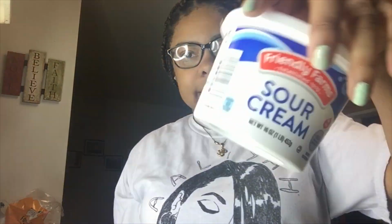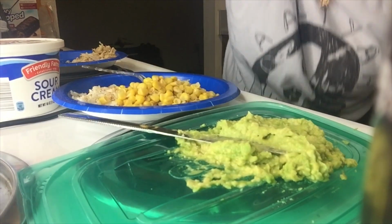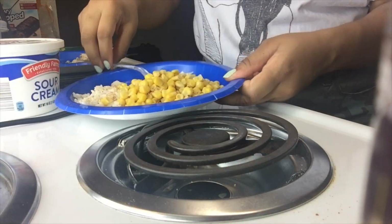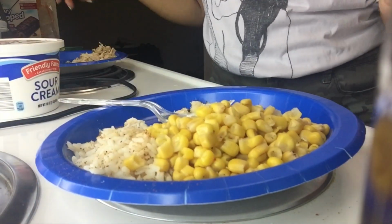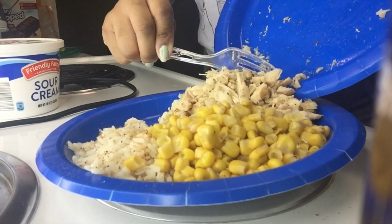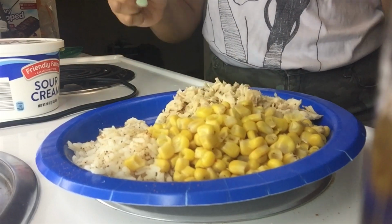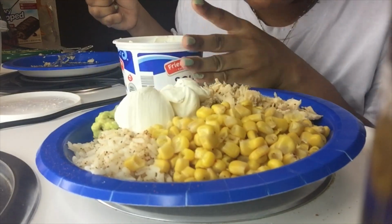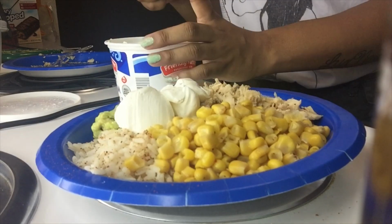Adobo from the Goya. Got my sour cream and I got some salsa. It looks better than it did. Let's see. Man, we don't even have no cheese. I forgot. Oh well.